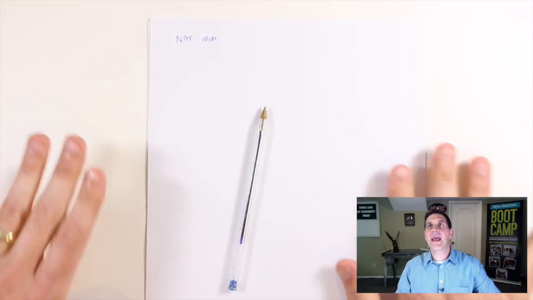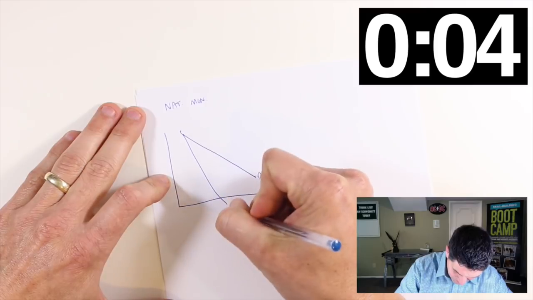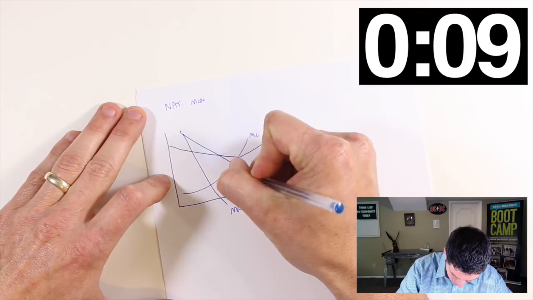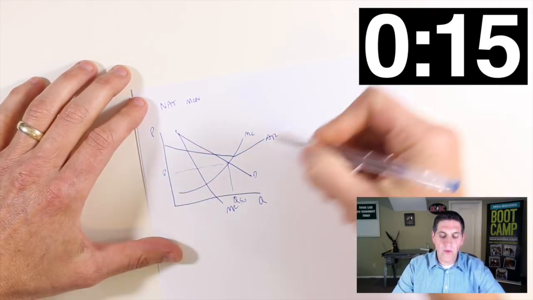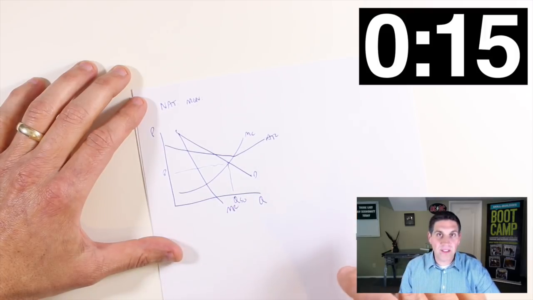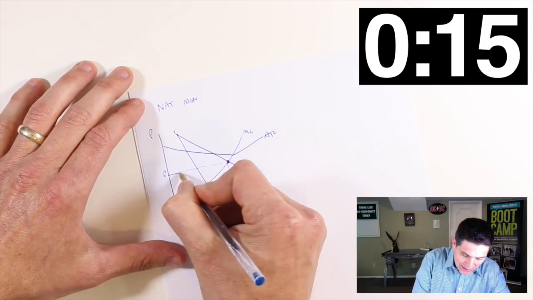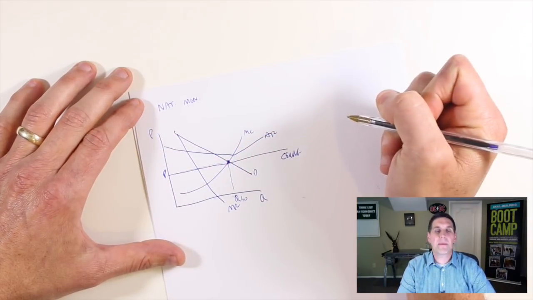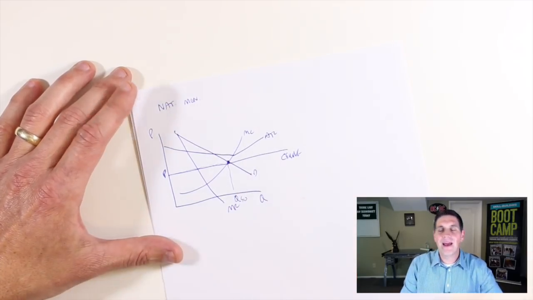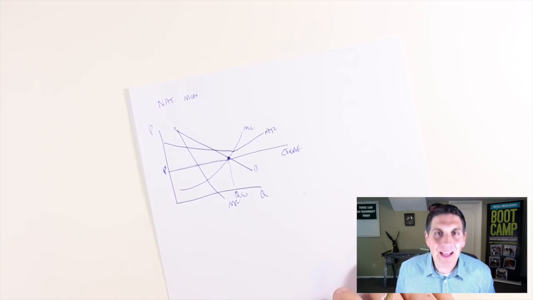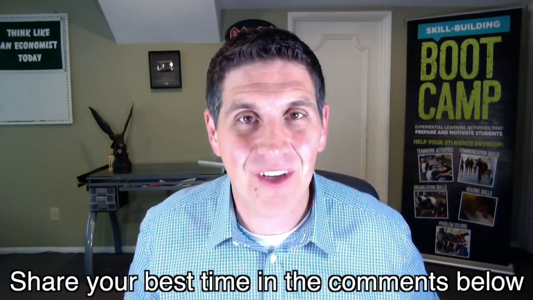Hands down, on your mark, get set, go. Stop. So here we go. We've got demand, we've got marginal revenue. Notice that it's not horizontal because it's monopoly. The marginal cost hits the demand curve right here. That is socially optimal quantity. We're assuming this is a price ceiling. The price ceiling would be right there and that would cause it to produce a socially optimal quantity. Now the reason that makes this a natural monopoly is because the ATC is still falling. How'd you do?